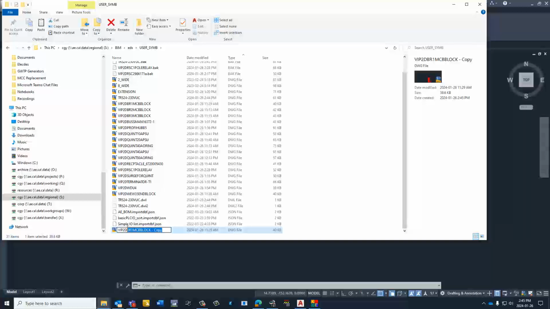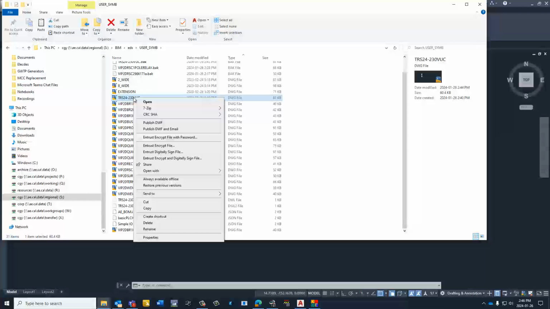I'm going to keep the VI and the P2D on the front because those are used by Elecdes as a reference. VI is used as an indicator to tell Elecdes that this is a block that it can insert, and then the P2D and the rest of the name is to tell us we've got a 2D panel block, then the actual name itself. So I'm just going to rename this save block. The reason why we have to do this is because we need to have the visibility of the unit.